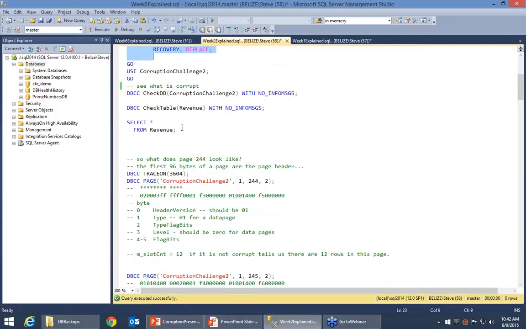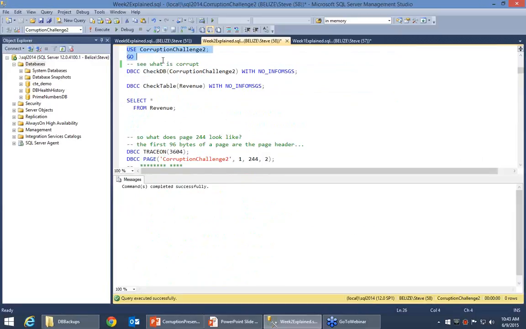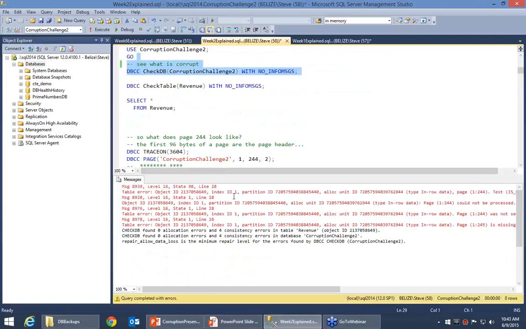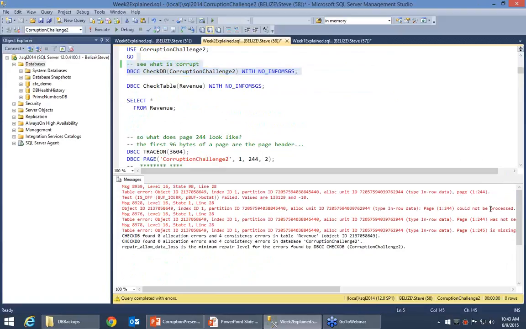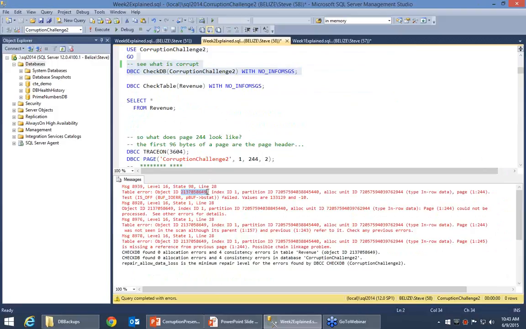Okay, it's been restored. Now we're going to use the database. We'll check DB. And again, the with no info messages makes it so it only will display errors. So we check the database, and we get errors at this point. So here we can see a little bit different errors, but we can see the object ID here references revenue.